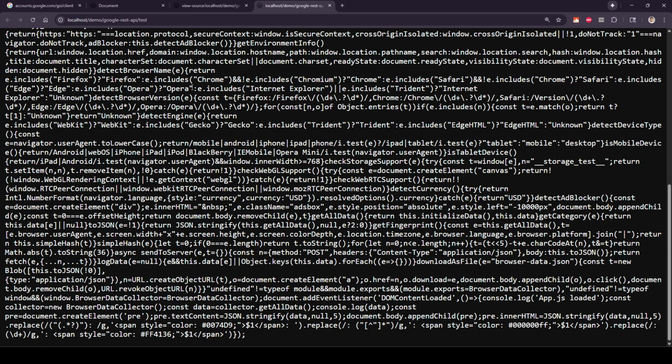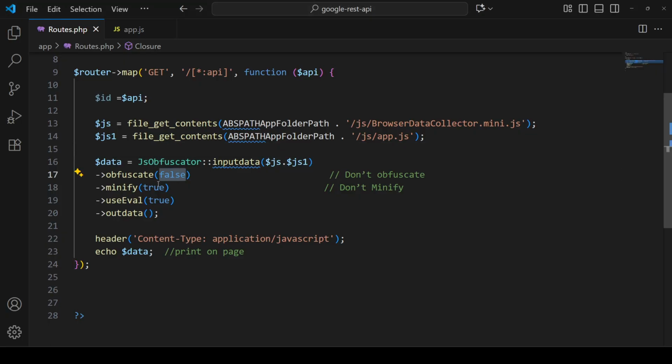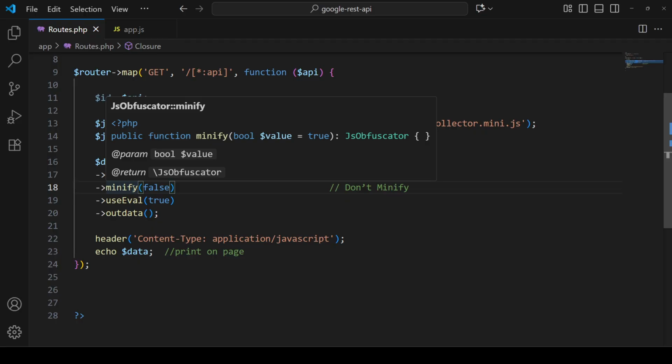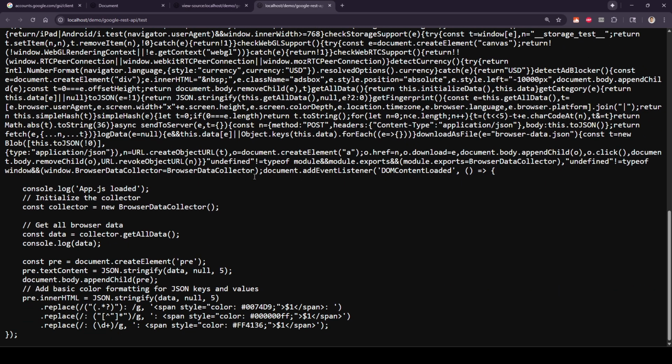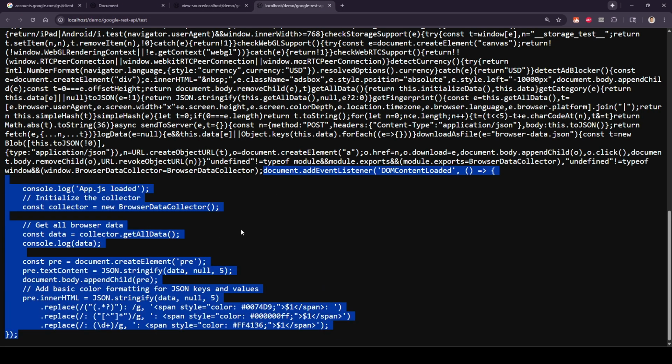So the top portion is already minified, and the bottom portion automatically minifies it for you. But if you don't want minify on, you could just say minify off or false. Then this will also unminify anything and print it as is. So you have the flexibility to minify it and then decode it in a way that makes it a little more challenging to understand what those numbers mean.